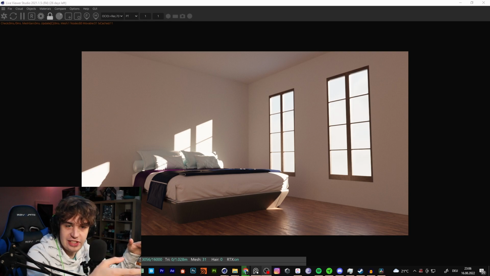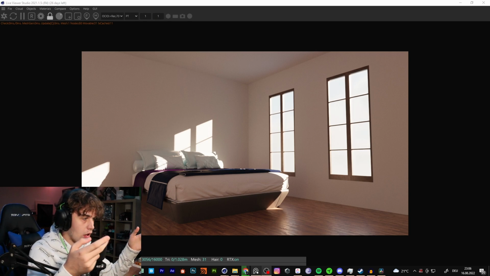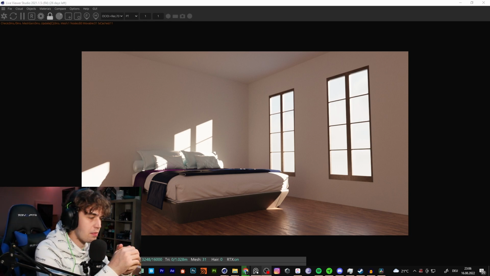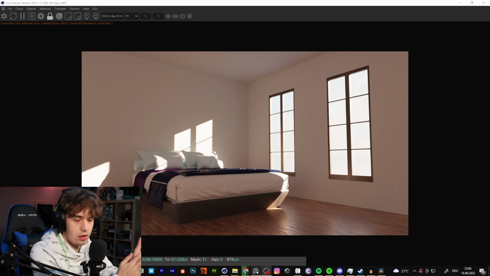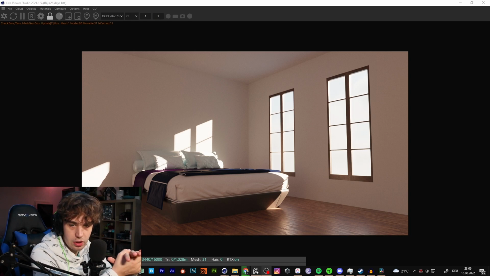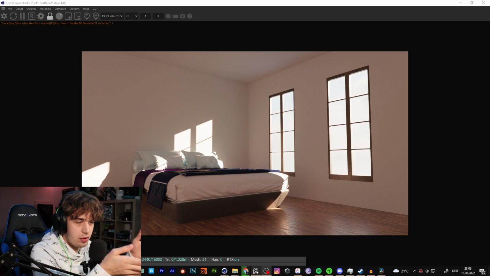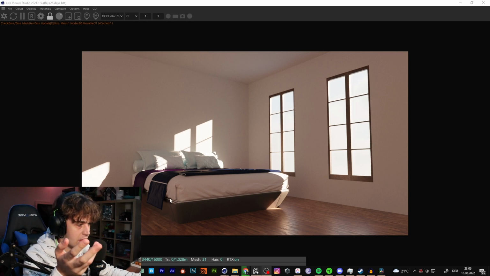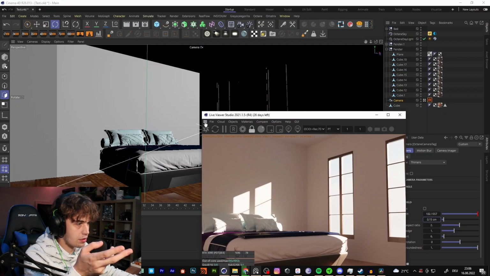Today I'm gonna show you how to recreate realistic looking lights like this one in Cinema4D and Octane. It's hard to get good indoor lighting for Octane because it's not that good for indoor lighting or architecture stuff, not like Redshift or V-Ray. But you can also get good results in it, and today I'm going to show you how to make something like this. It's just a basic scene with a bed in a room and some windows.